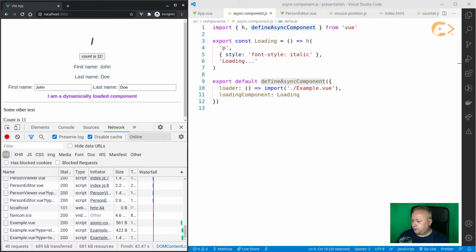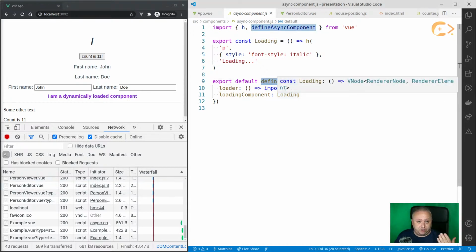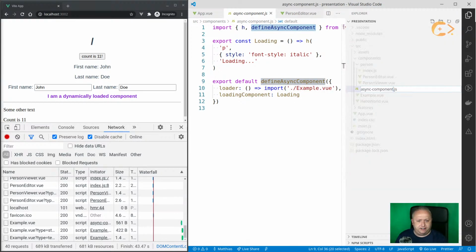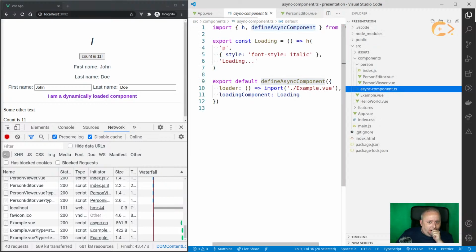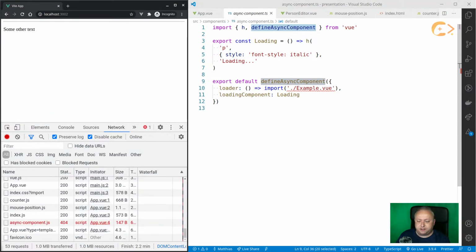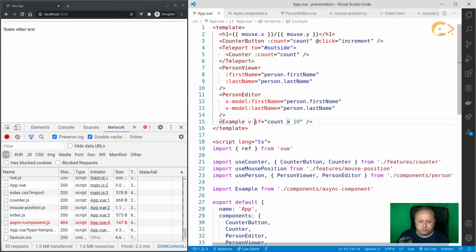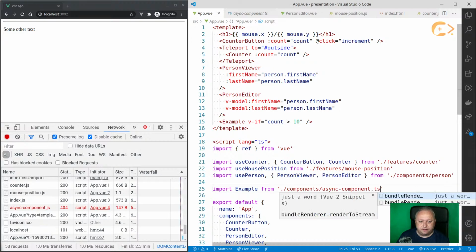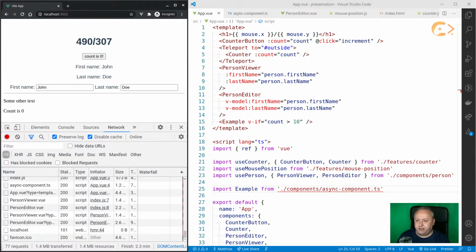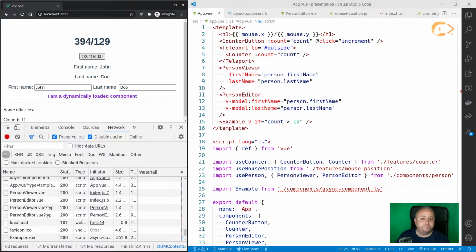Am I back to the small view? No, I'm not. Okay. So this is the new API that is needed. Just for the kicks of it, let's change it to TS. Let's see if that works. Obviously, this guy works, but let's see if that other thing works. And if we import that guy with the .ts, yeah, incrementing the counter, boom, it's working. So TypeScript working.